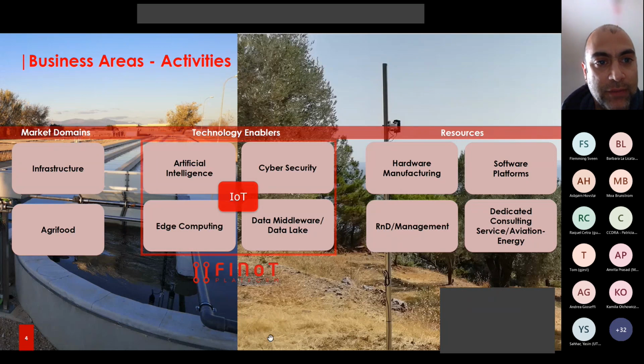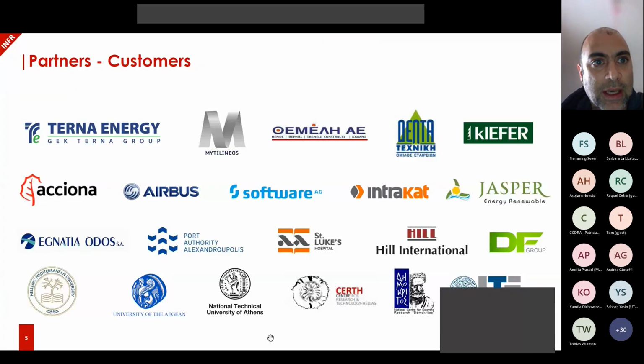This is how we define infrastructure, at least internally. And what we do, we design and deliver hardware and software, and we have some other dedicated services like consulting in aviation or in energy, providing reports that are needed in order for these parks or for these projects to get the required permissions by at least the Greek state.